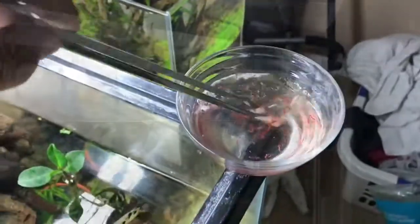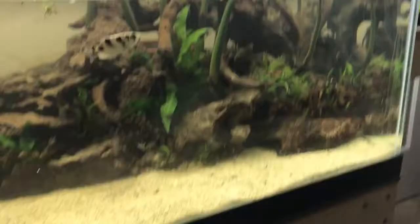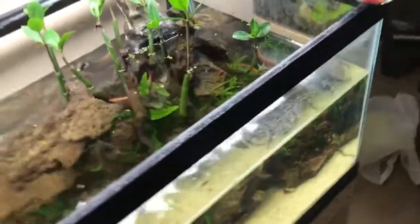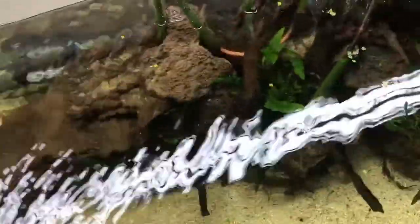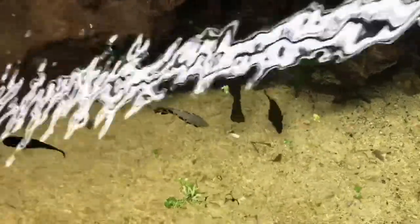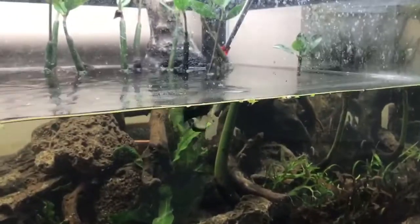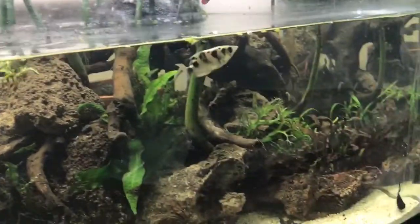The bloodworms are thawed — he knows what's up, he can see them. I'm going to see if I can hold the bloodworms above the water to get him to spit. It's not like a solid stream like you've probably seen in documentaries because he's a little guy, but he does get some water droplets up there. He just wants me to drop it in. Boom — crazy! He's hungry, hasn't eaten in a few days because he's been super stressed.